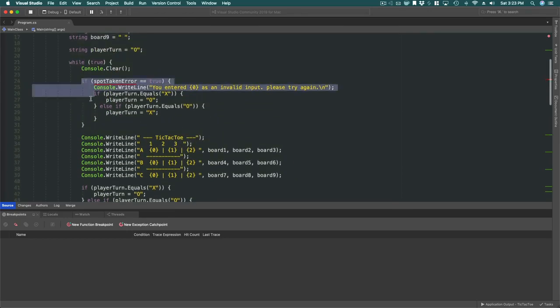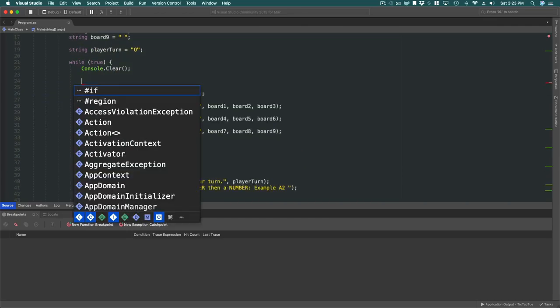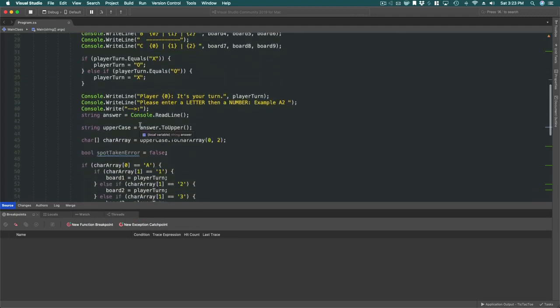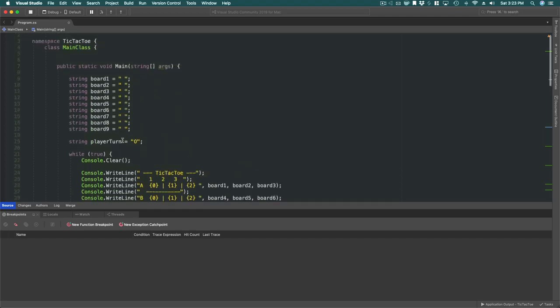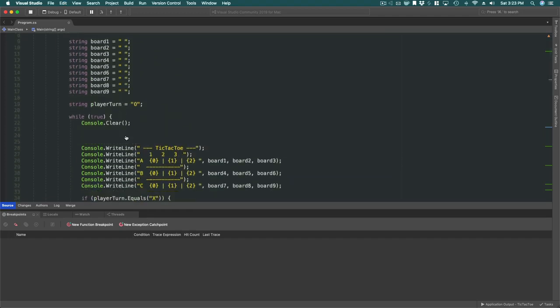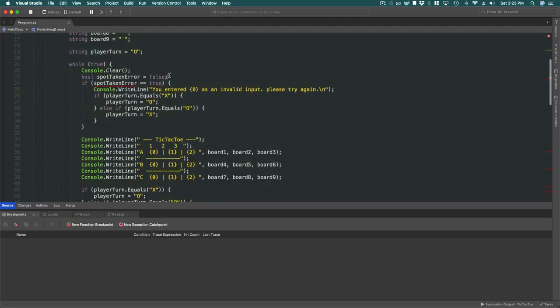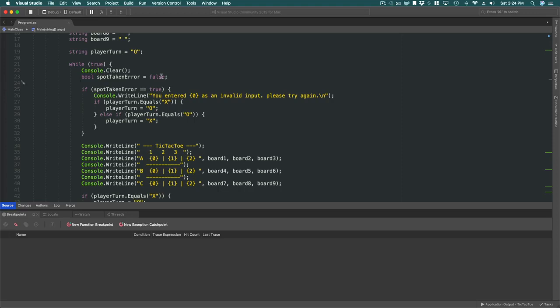Okay, let's think about this for a second. Maybe we don't want to do this. No, we do. I'm just going to move the spot taken error right here. But I can't do that.